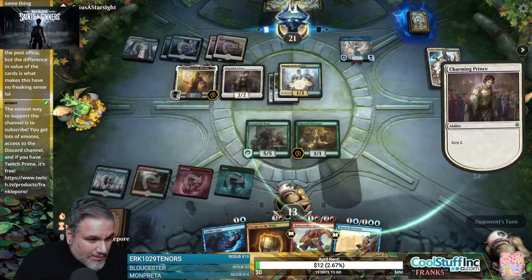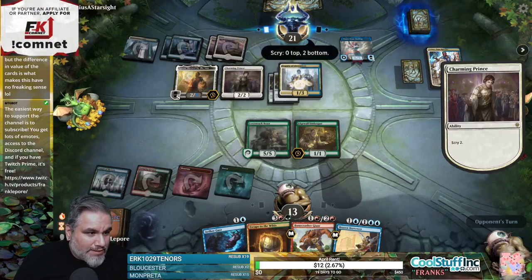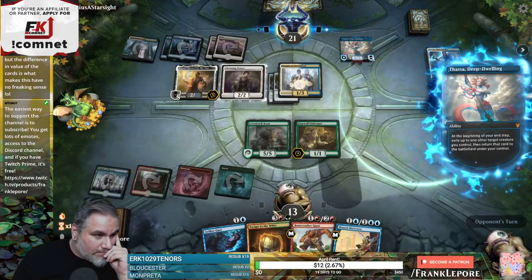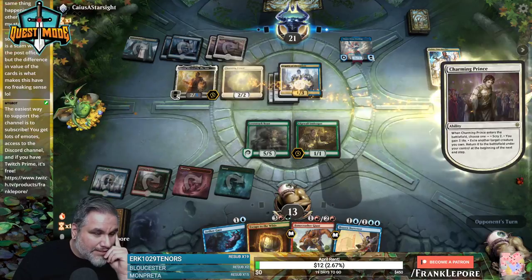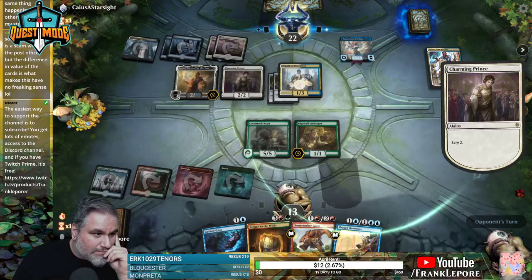Scry 2? Sure. None of these things. So I can actually Brazen Borrower, bounce the deputy, and then go shoot, shoot, shoot. Oh, that seems nuts, right? That's good value. We get to kill everything but the deputy. But they did not kill the deputy.